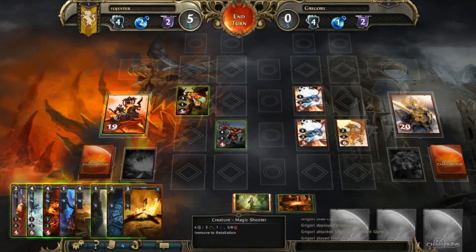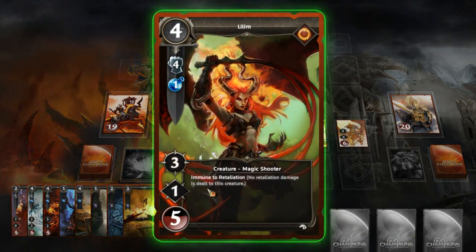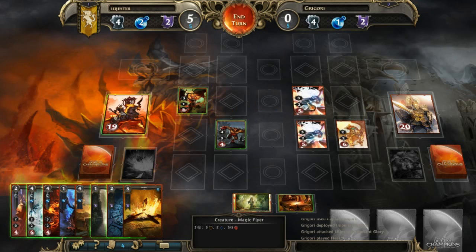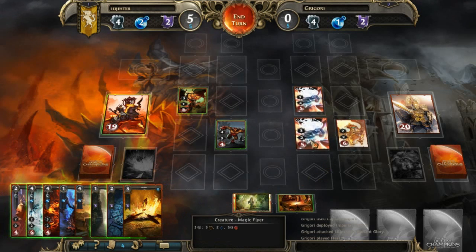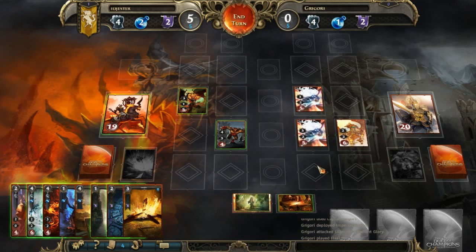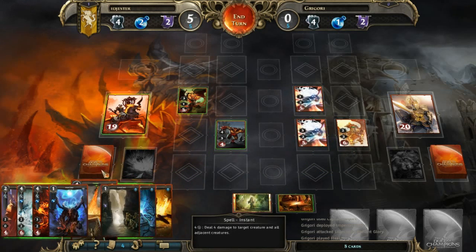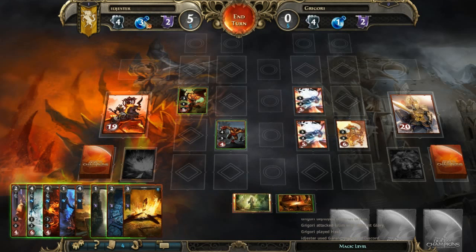Alright, so if I do 3 points of damage to him, he'll do... do I have... immune to... Oh, so I am immune to retaliation. So I can do 3 points of damage to this guy. More importantly, what I'd really like to do is... Frick. I don't have enough to do my fireball yet, so I'm going to increase my magic. So next turn I could use my fireball.